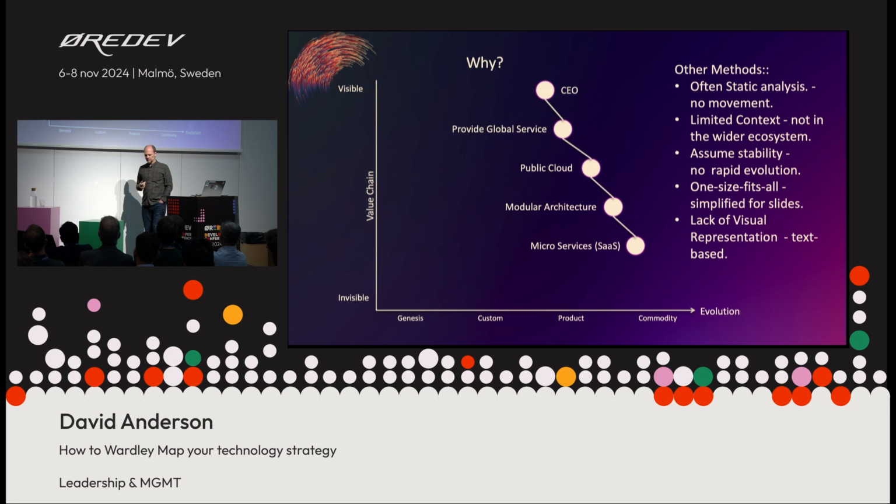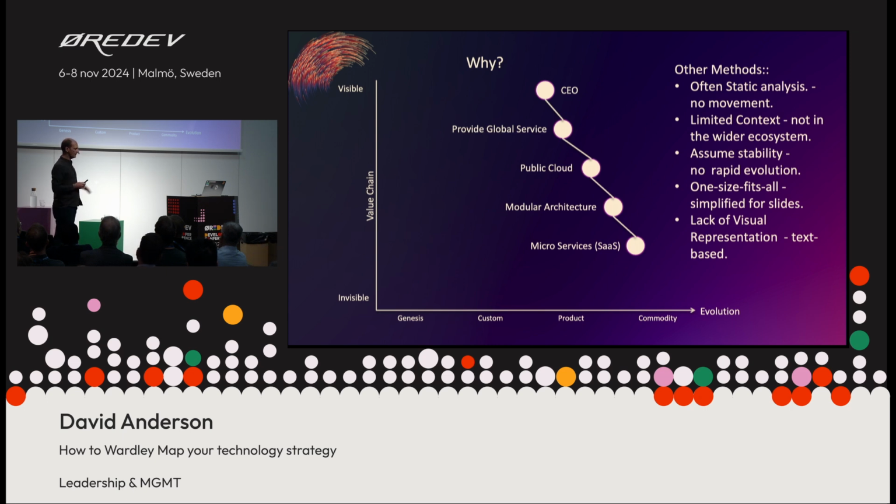So why do we need this way of visualizing a strategy? Again, Simon Wardley came up with this kind of thinking probably 15 years ago. As a CEO for a company, he eventually got the CEO position and he realized there was no strategy. So he read The Art of War and a few other things, and he thought, this is how we think about strategy.